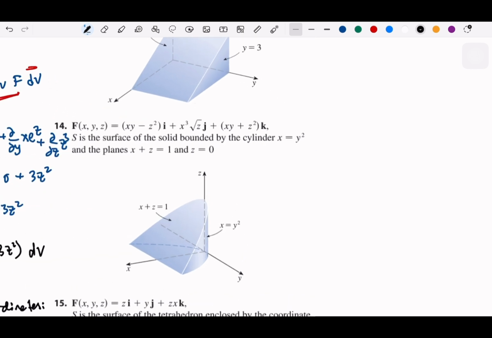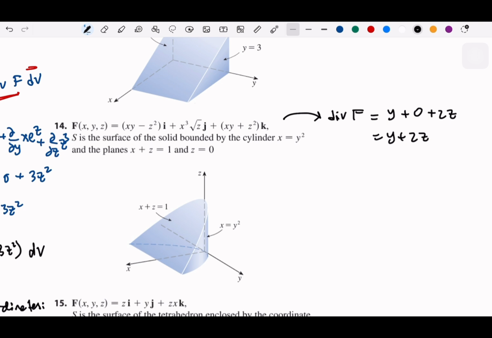We can state the divergence of F. We can evaluate this first. So I will write directly. Partial x of y, this will be equal to y, plus, and take the dot product, we have x cubed square root of z, but we need the partial in y. So we will have 0, and the last one, the partial in z. For z squared will be 2z, so we have y plus 2z, right? Okay, I think it's correct.